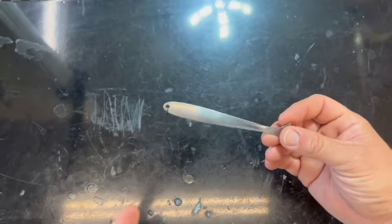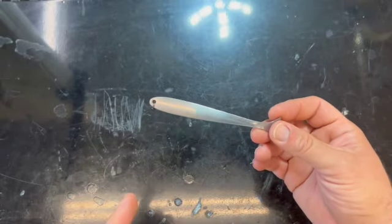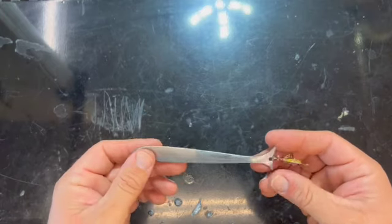Did we pay $20 for this? No, sir. Did we pay $10 for this? No, sir. I mean, we're coming out ahead right here.